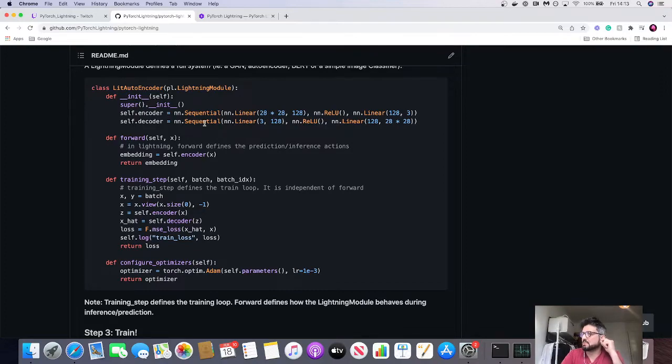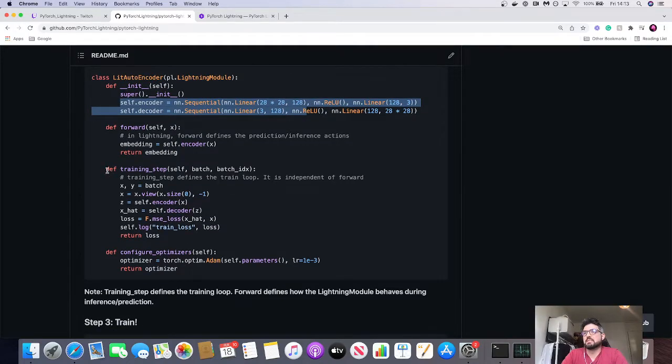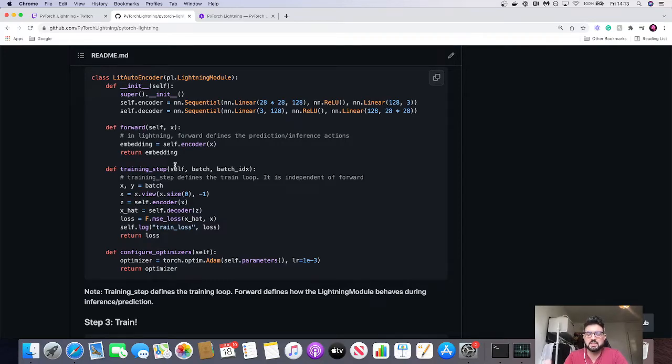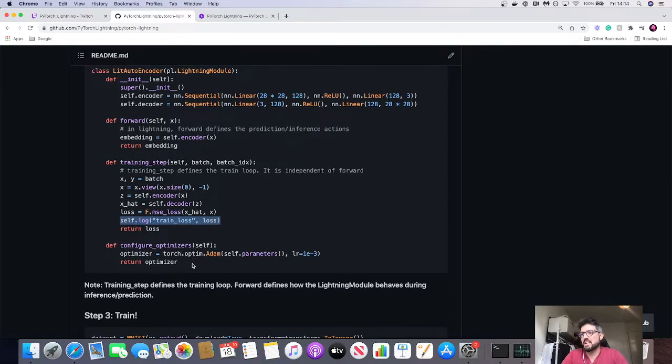So here are some best practices around the Lightning module. You create your NN modules in the init method. Then the training step is the meat of the training. This training step will be called when the training loop is being executed. Here you receive a batch, you do some operation with your model, and you return the loss. Optionally, you can also log anything you want, the loss, but also some metrics. And then the last hook you need to implement is configure optimizers, where you create an optimizer by providing the parameters of your Lightning module, so the parameters of your model.